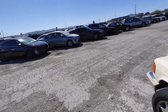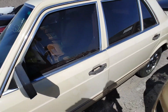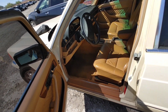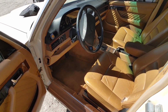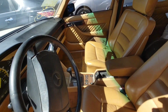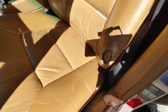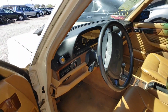All right, let's see if she's open and if she has keys. What I like about these old Mercedes, you know how they say they don't make things like they used to? They really don't. Think about this. There's no way in hell you're finding a BMW or Mercedes in the last, say, 5 years that's been run with a ton of miles on it that will have an interior that still looks as nice. I'm sorry, they just did things different back in the day. I mean, there's a little hole right there on the bolster, but nothing major, right? I mean, she's friggin' clean, man.